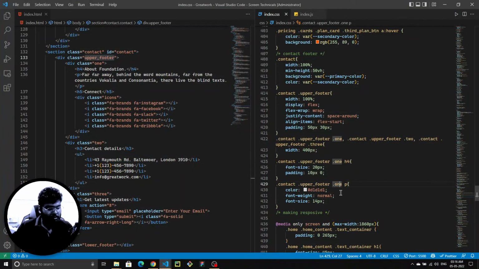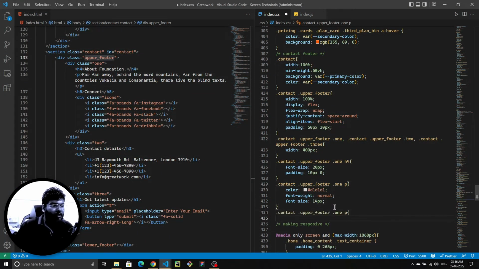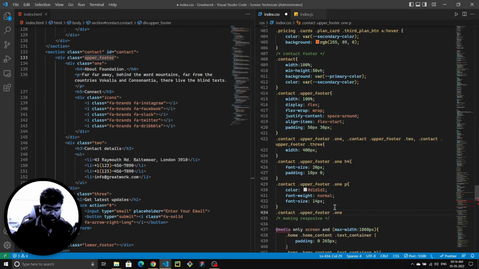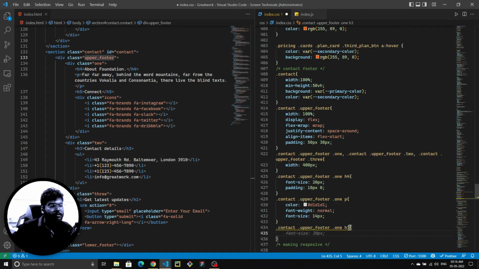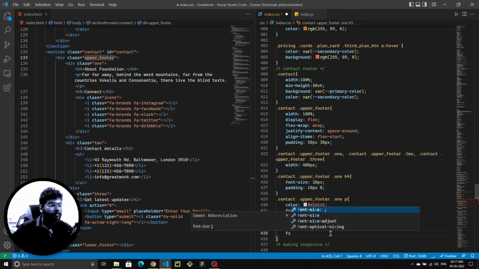Okay, now copy this, and after that I have an h3 tag. So it's not h3, it is h5 tag. So I type h5 and right here font size of, let's say, 20 pixels.